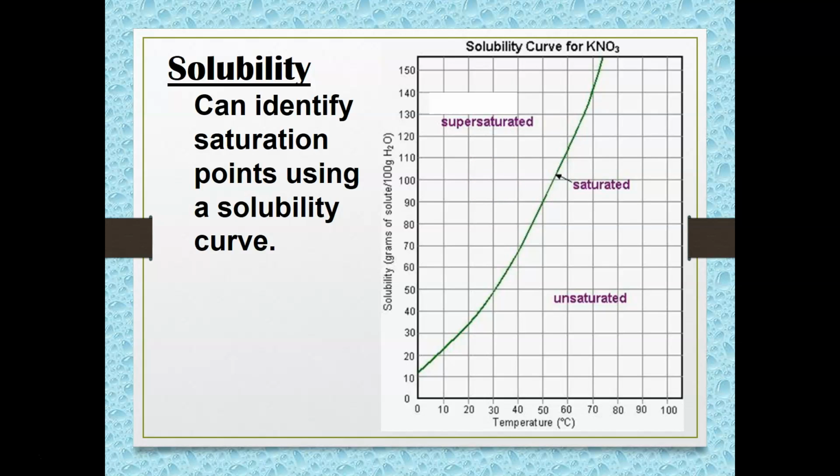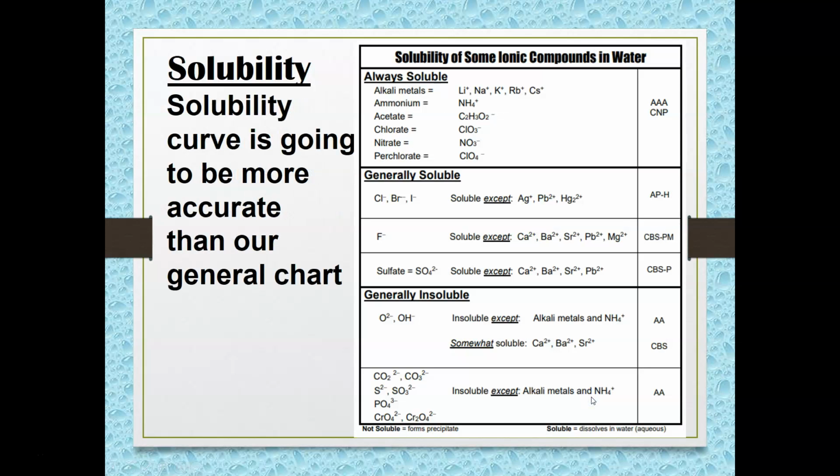Another aspect of solubility is sometimes when you have certain compounds, they're going to be soluble in water and sometimes they're not. So a solubility curve is way more accurate, right? Because when we say something's not soluble, technically, if you keep adding more and more and more water, I suppose you could get some of it to dissolve. At some point, you have to have a little bit of common sense and draw the boundary somewhere, right, about what is or is not soluble.